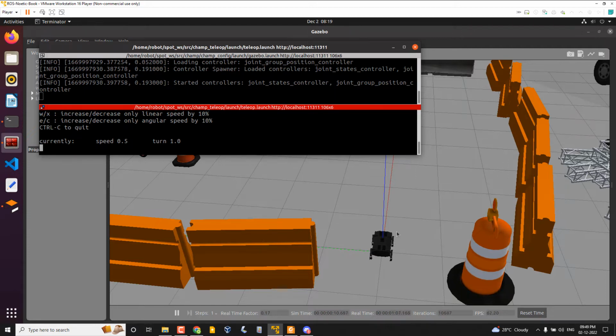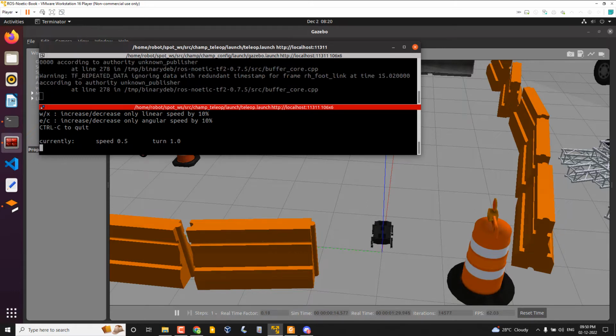Okay, just a second. Yeah, so we have started the teleop, and now let me control it. If I move it, you can see the robot is slowly moving. You can see it is rotating.